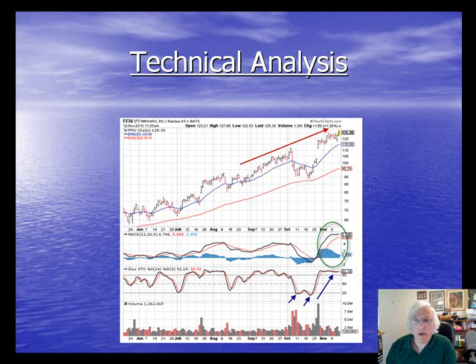Looking at the chart, we see the red arrow shows that moving averages are uptrending with the shorter-term blue above the longer-term red. The MACD indicator is showing above zero, which is the thick black line, and the histogram — these blue bars — are also above zero, which are bullish signals. The stochastic oscillator, also a momentum indicator, is ascending after having broken through the 20th percentile two times, which is a very bullish signal. All this occurred on average volume, so technically and fundamentally, this stock proved to be a good stock for our system, and there's no earnings report to interfere.